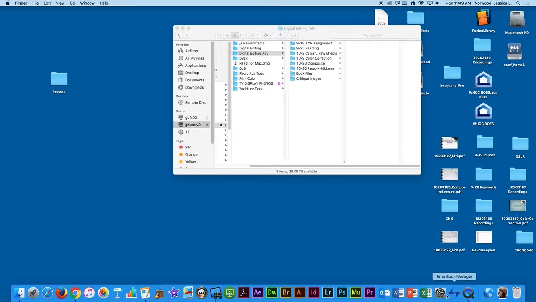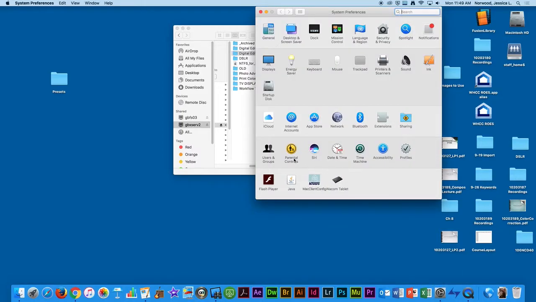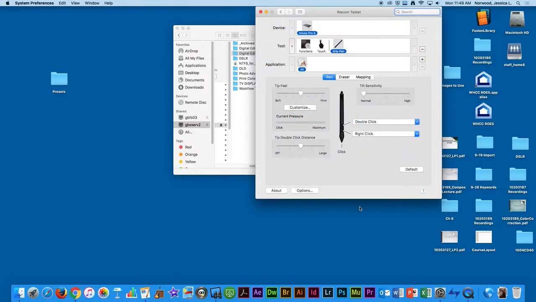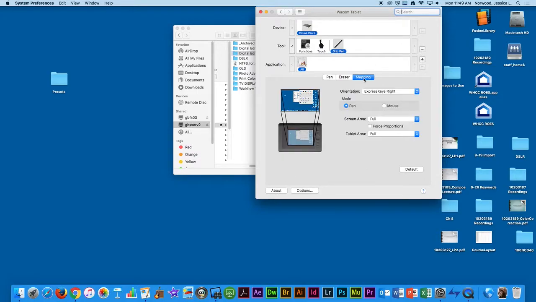So if you are left-handed, you will want to go into System Preferences. And you'll want to go in System Preferences anyway, because you'll want to change the pressure of it possibly. You should see at the bottom in System Preferences is Wacom Tablet in the very last row. And you'll want to click on that because we have a few options here. We have the options for the pen. How do you get it to go into preferences? You can use your mouse if you're having problems with it to make it set up correctly. Make sure it's set up correctly, especially if you're left-handed and you have it flipped around.